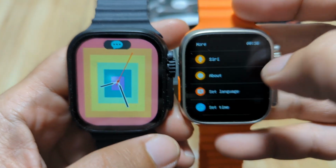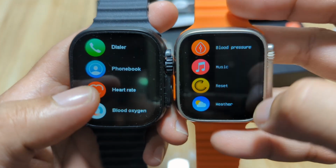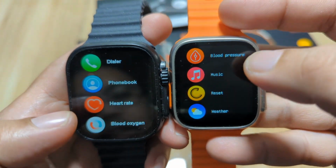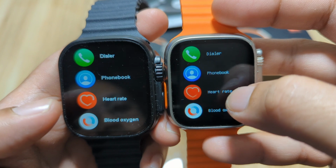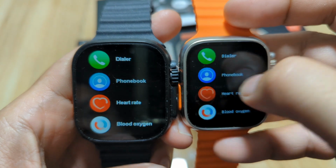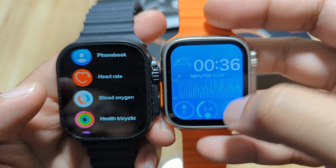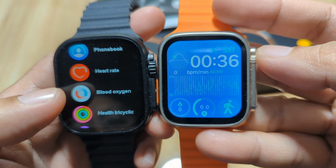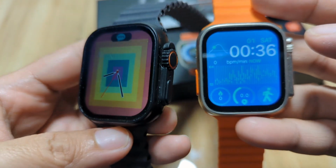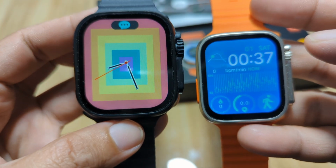Okay, next, go back. Other than that, they almost have the same features. Okay, let's check the heart rate. Where's the heart rate? Okay, as you can see here, the same animation. So obviously, just a minor upgrade, I think, for the T900 Ultra 2, except for the much bigger body frame, some additional features, as well as a much bigger screen display.